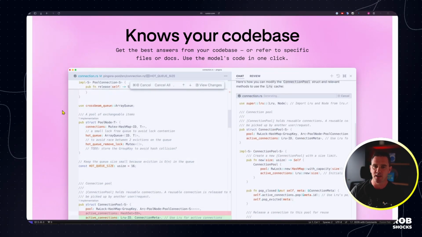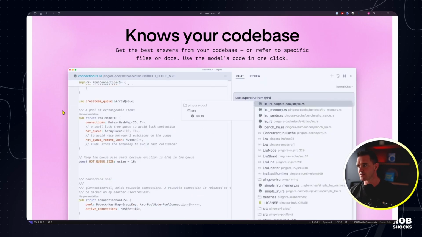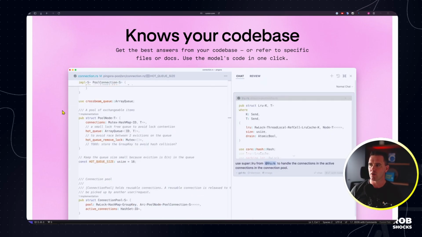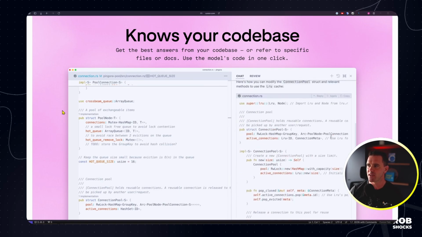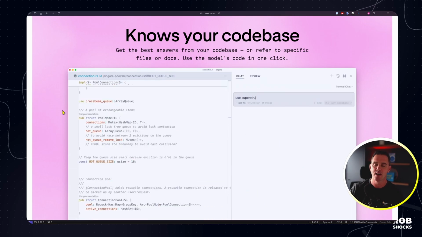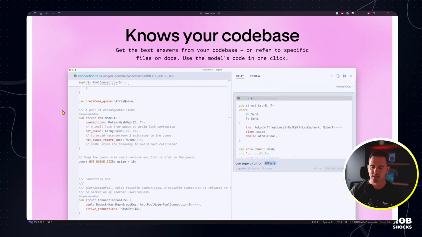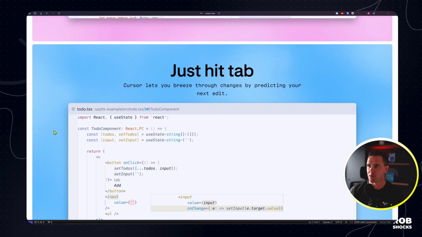Also, it's got the benefit of being able to browse the web. And I know you can browse the web with ChatGPT or Claude, but having all this built straight into the editor just makes it so much easier. There's less clicks, there's less copy and pasting. Having your AI have that context is really just a powerful and useful ability.